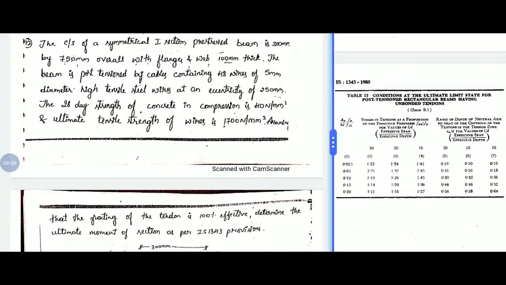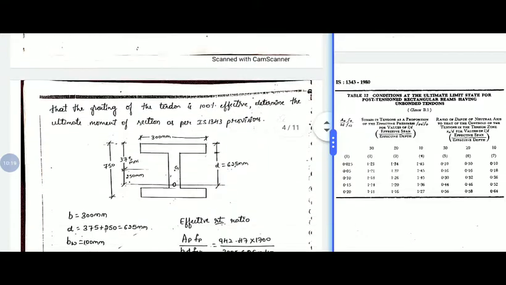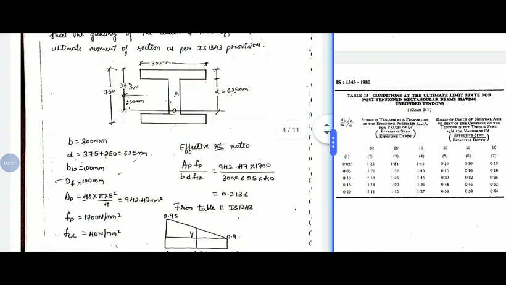So to calculate the L by D ratio, the length is not given in the question. The span of the member is not given. So that is one clue he has given. It is a bonded section. Along with that, he is giving that 100% effective grouting has been done in the section. So these are the two hints he has given that it is a bonded section. You should analyze the question like that.